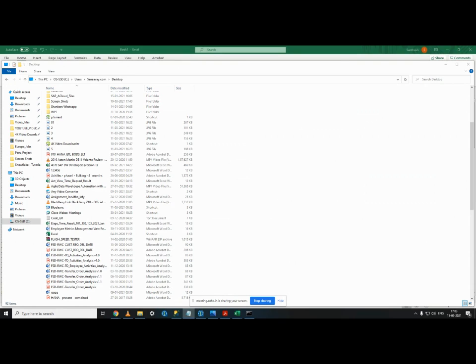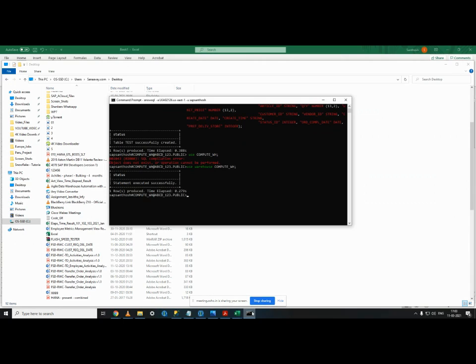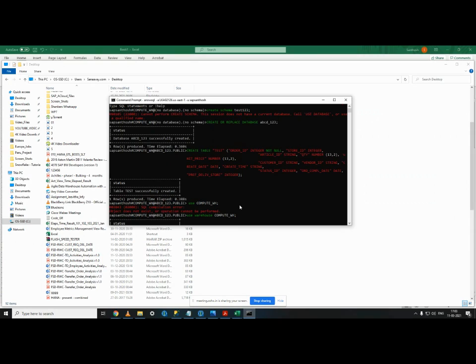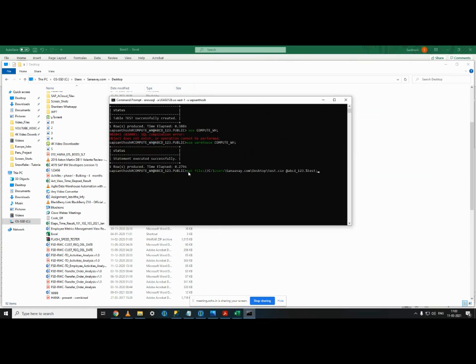Put file. What is the table name? ABCD_123.